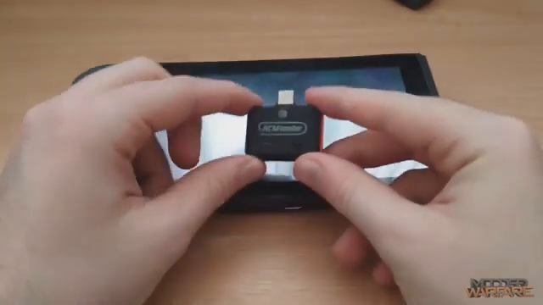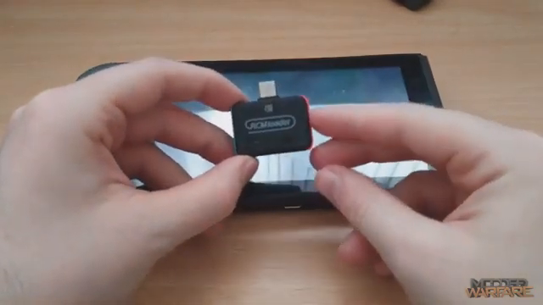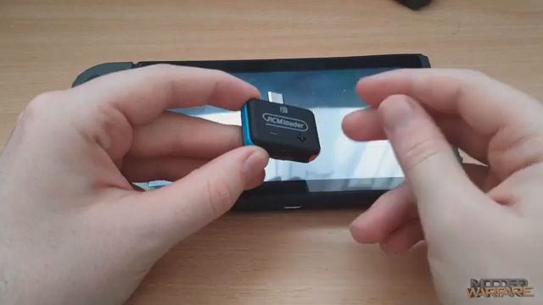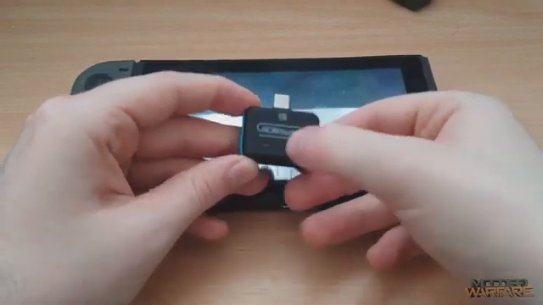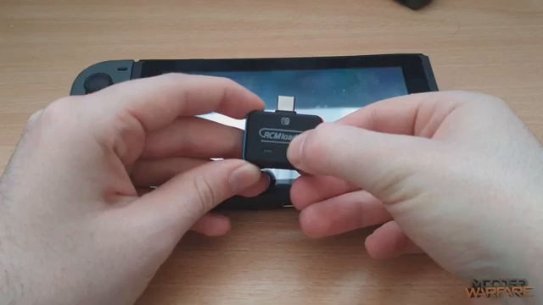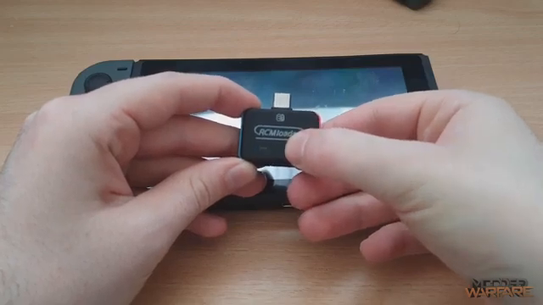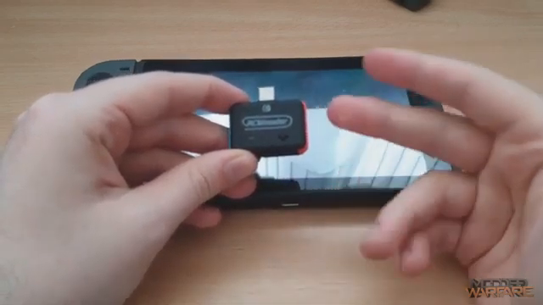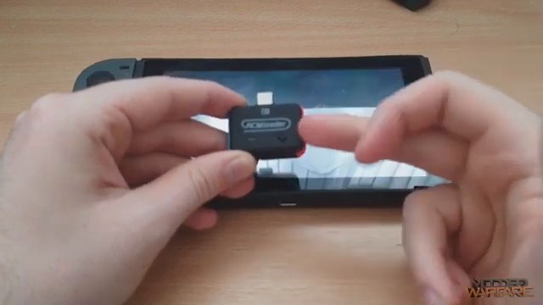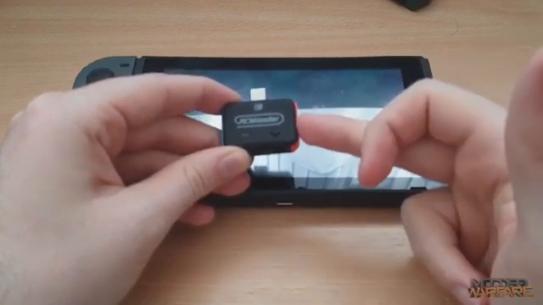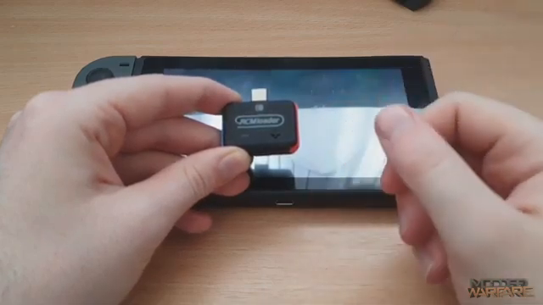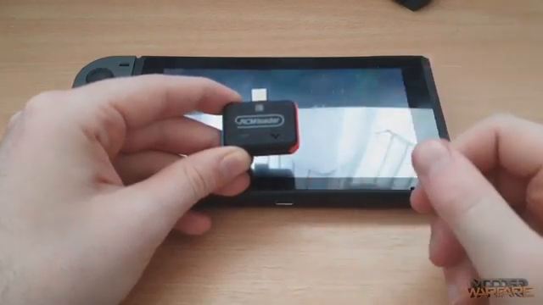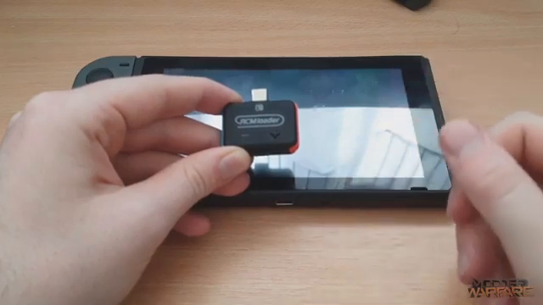So this is probably the best third-party one I've seen, the RCM Loader. It allows you to inject multiple different payloads. By holding down the little plus button, it will switch between the different payloads that are available. And you can program this, you can add your own payloads to it. So all you have to do is add the Fusee primary payload onto it, and then you can inject that when you're out and about, and you don't have to have a computer next to you to boot into RCM mode and inject the payload.